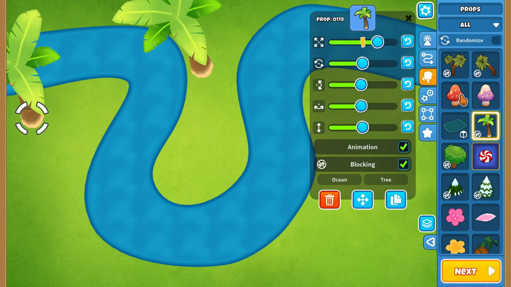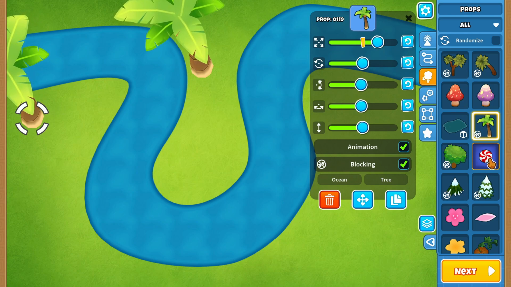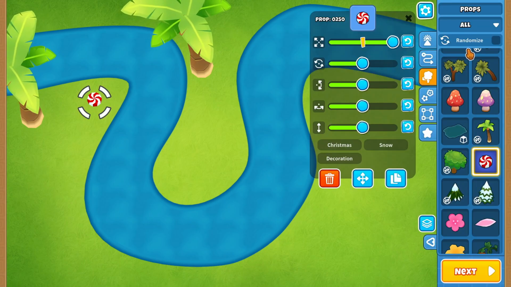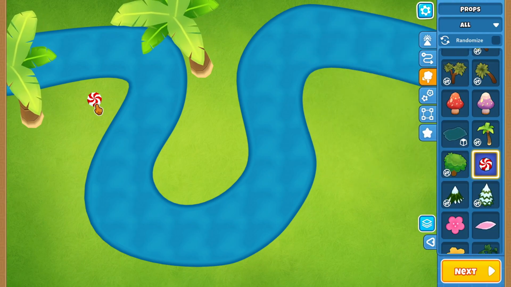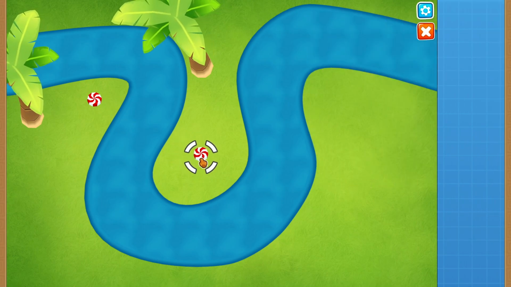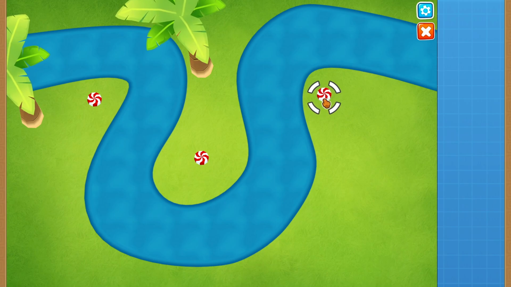I want to mark the areas where I want to be able to place down towers. The first area is going to be right here. And then the second area, we'll mark it with another peppermint. I want the second area to be right here. And I want a third area over here.